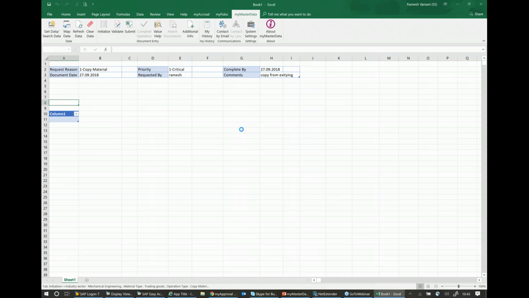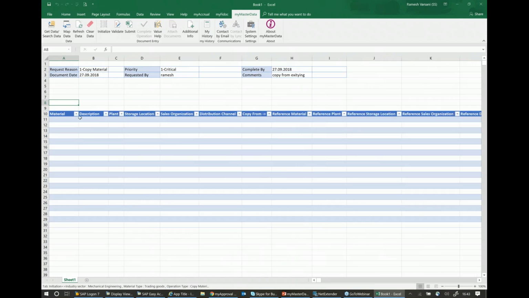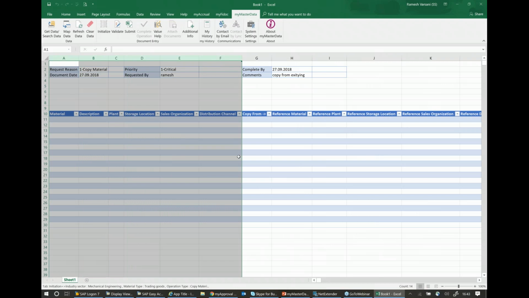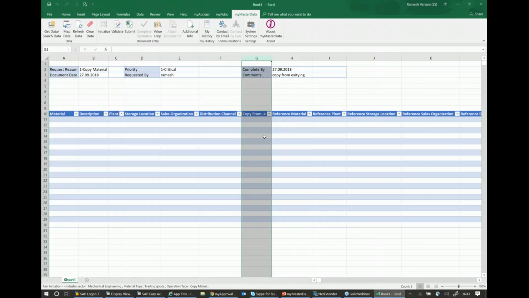Initialize. As soon as I do that, it gives me a screen which says, here, this set of screens up to F is asking what do you want to create in terms of the materials. And here my dividing line is G, saying copy from. So I'm going to say I want to create new materials. I'm going to use a material which I've got before, which I've called MT, and I just happen to know this.